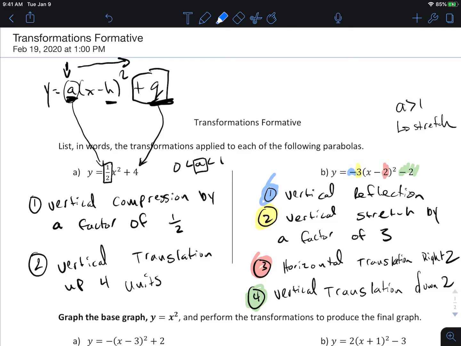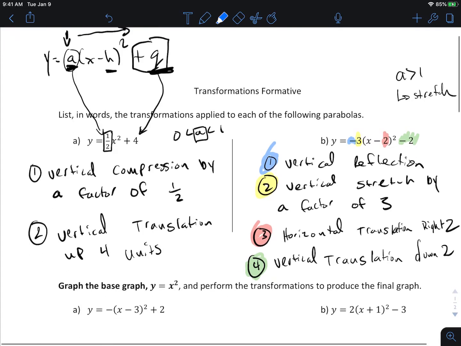Okay, so hopefully the colors make sense. If you go and watch this now, you just match up the colors. There's only 4 things. That's as hard as it's going to get. Is that question, right? So you've got 4 things on how to word things, but then if we jump down here to the graphs, you've only got 4 things to do to the graph too, right? It's not going to get any harder than that. Right, so just match up the colors and then do what it says. Okay.